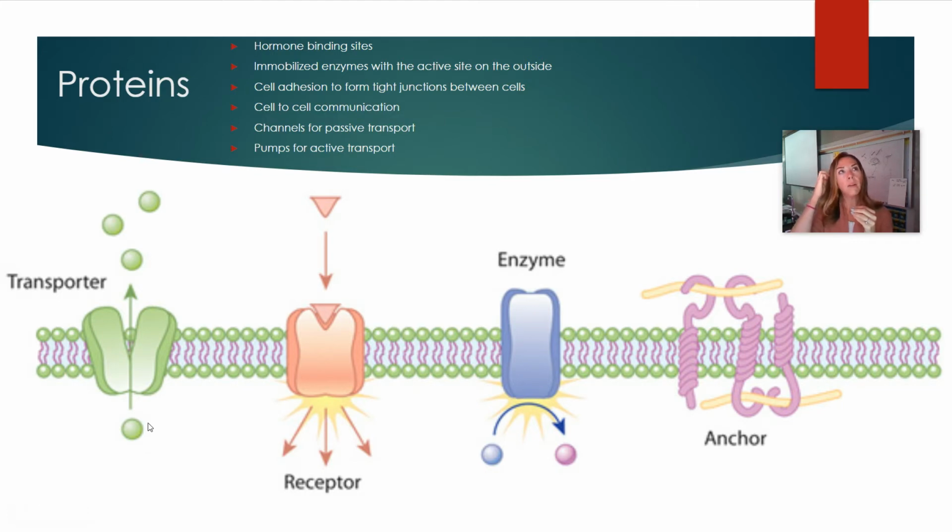I know some of you are in AP Psych and you've already talked about the sodium potassium pump, right? So there's sodium and potassium that go through the outside of that neuron. That is a transport protein, right? Transport proteins open up. They let certain things in, they let certain things out. So they're kind of like the gatekeeper, right? The bouncer of the cell.